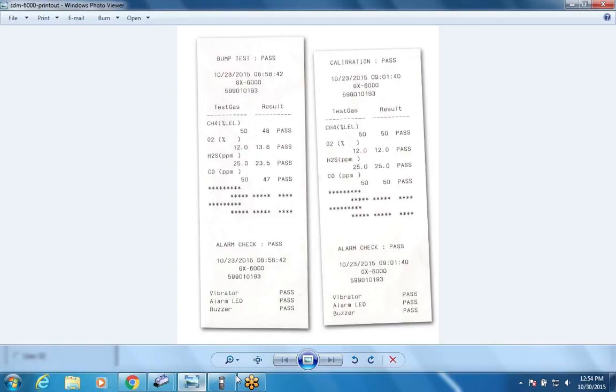Question, Bruce, on the printout, does it tell the serial number of the unit? It does. Okay. There you can see it on the screen. It gives you the serial number, the date and time, what was tested, and whether or not it passed or failed. Just under the model at the top. Yeah, I saw that. They looked like they were the same number, so that's the only reason I was asking.